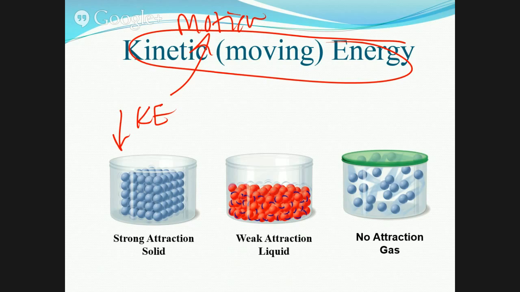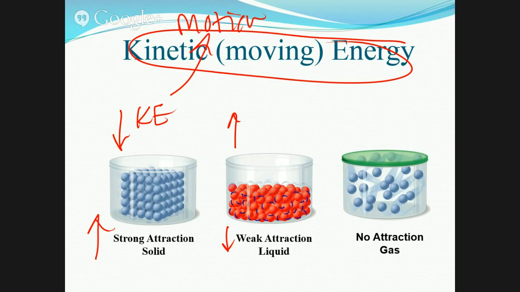That's it. Okay? But we say they have the highest attraction. That means they're not leaving their partner. They're stuck in place. You have to know that. In liquids, they can now start moving around each other. So their kinetic energy, the molecular motion starts to go up a little bit. Not super high, but it's higher than your solids. And we say that their attraction now, okay, is weaker.